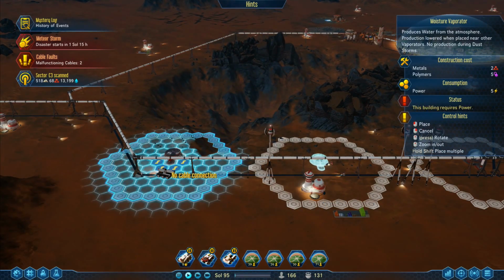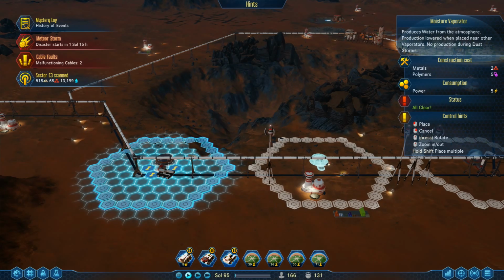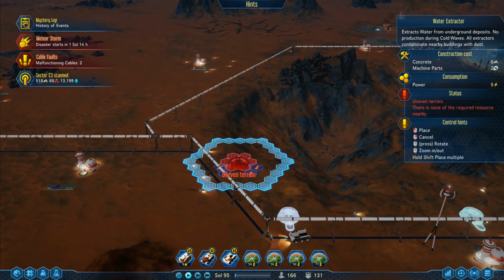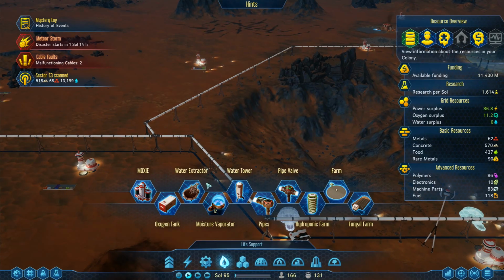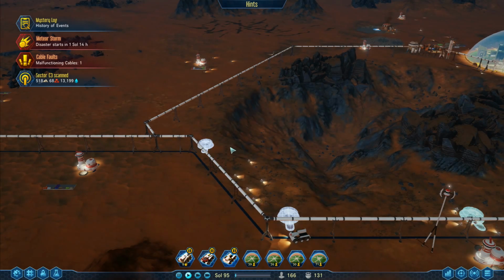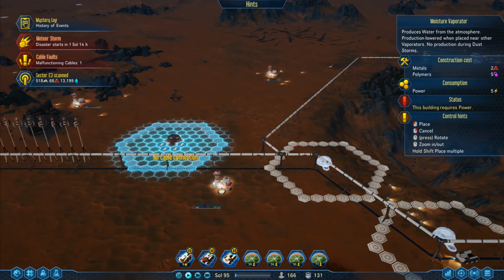Yeah, I forgot that I had 5 of them. That does make a bit of a difference. I'll drop that one down there, and then I get another one. No, I don't want that. A moisture evaporator. There, that one can go there, and another one over here.